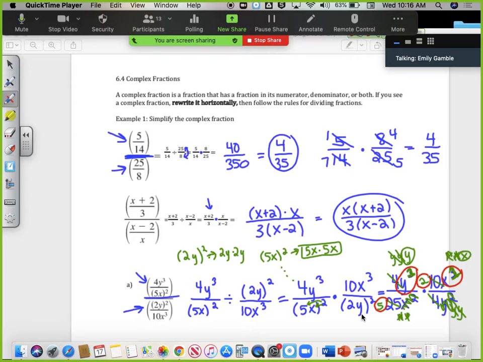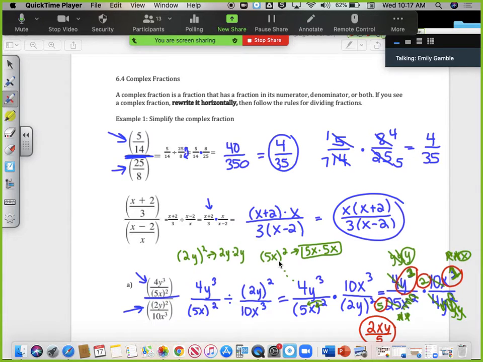So this would end up being 2xy over 5, and that would be fully simplified without having to do any more simplification. And I got that by multiplying everything that's left because this is a multiplication problem. But you did not have to necessarily do that. If you wanted to take it from this up here, you could also just take everything and multiply it and then simplify in the end. It's up to you and the process that makes the most sense to you.